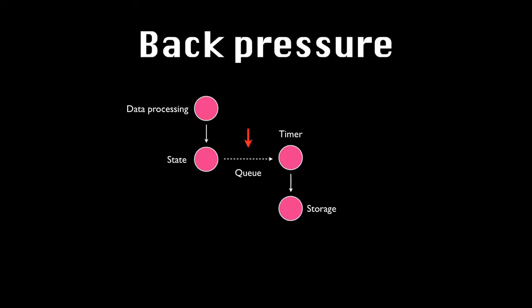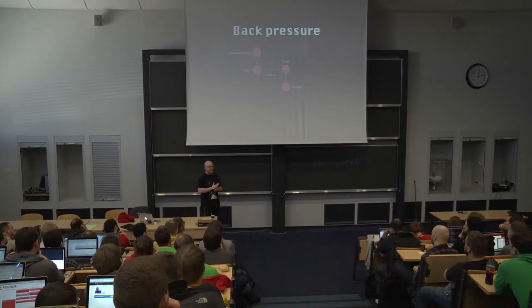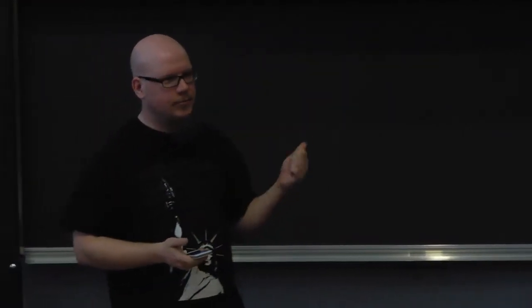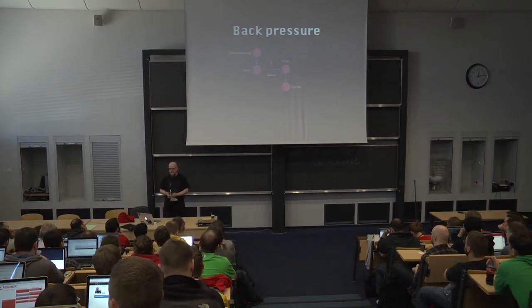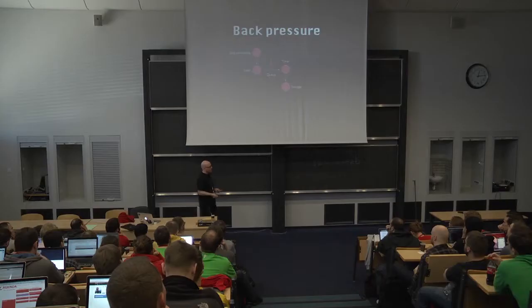To get back to back pressure, say you have a very simple application that looks something like this. You take in data and acknowledge, you create some kind of state, and then you put that state on a queue, and then you read that queue in another thread, and you persist things into a database. What happens with your queue if the persistence thread starts to get slow, like if your database can't keep up? If you just create a blocking queue that's unbounded, you're going to run out of memory sooner or later, because that queue is just going to get bigger and bigger, and then you're going to crash.